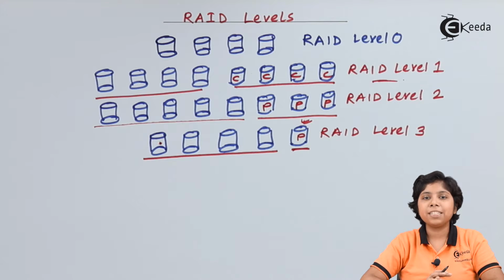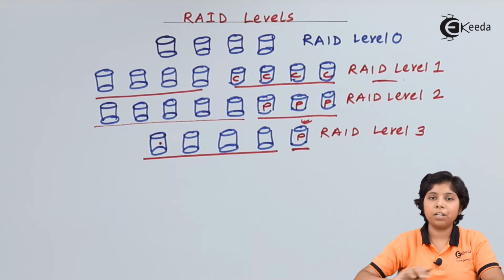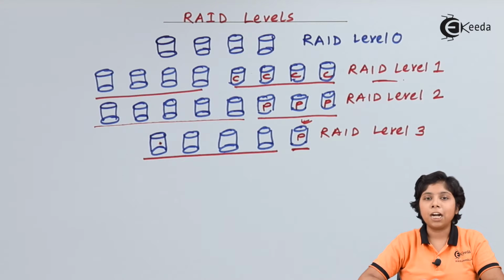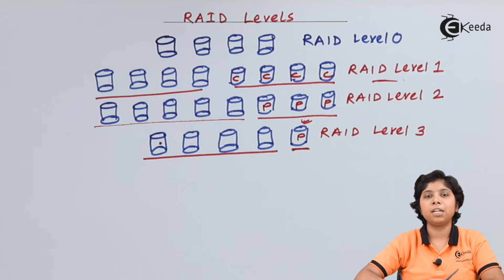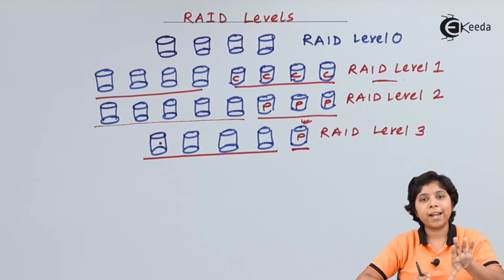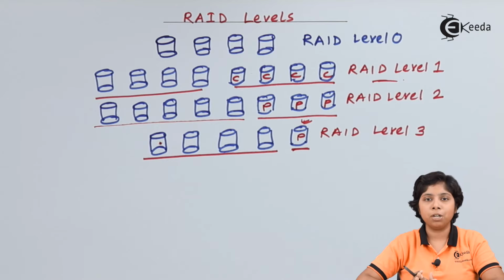So to overcome this type of performance problem, we introduce a caching mechanism. Now this caching will be handled by a hardware controller for every parity bit. The hardware controller will then allow writing to the disks while the parity bits are modified in the hardware controller. So the writing can be executed concurrently while the parity bits are modified.